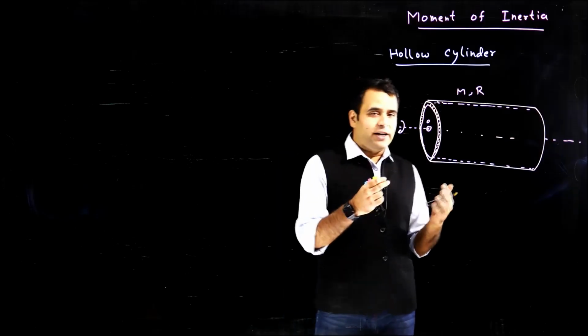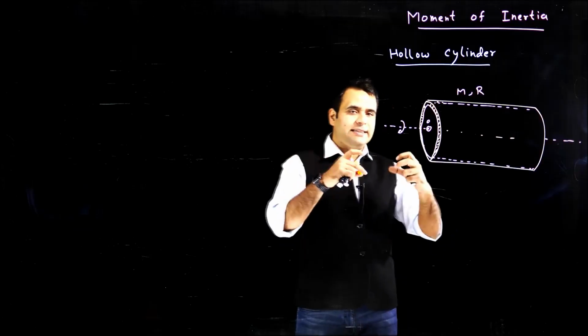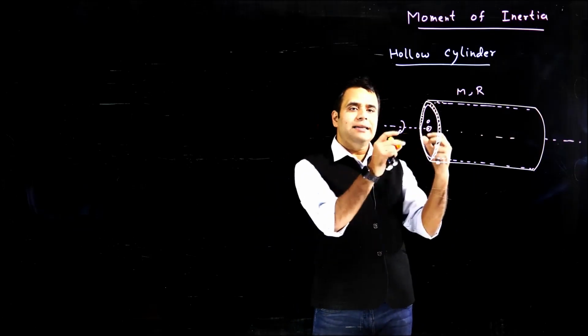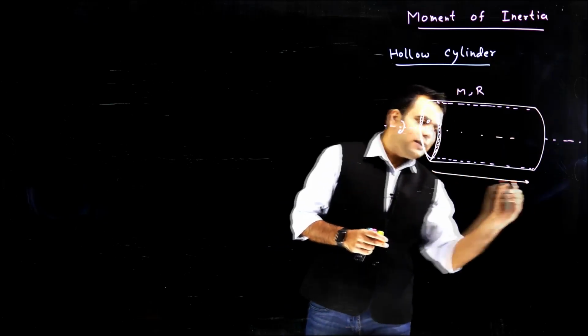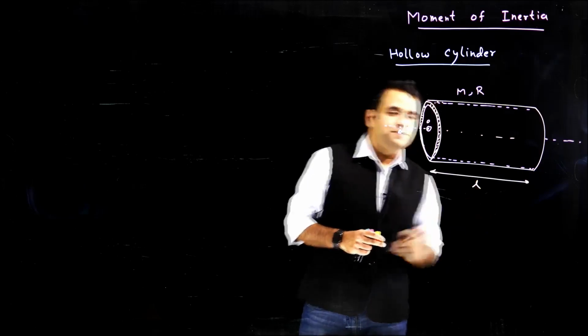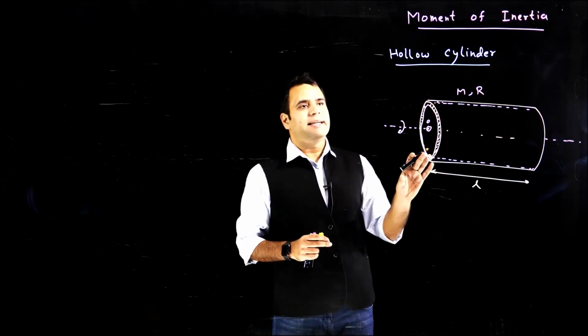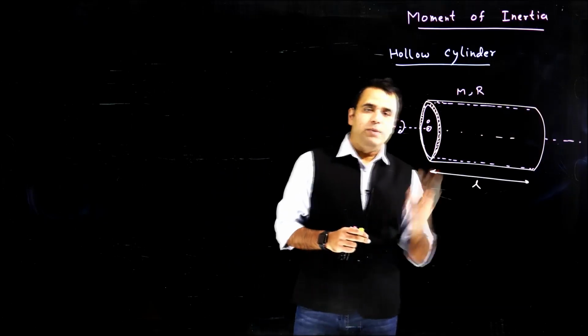Same is with the solid cylinder also. If you cut the solid cylinder, you will be getting discs, and with the use of discs, you create the solid cylinder. The difference between the hollow cylinder and the ring is only this thickness. In this case, the length of the hollow cylinder is L. When this L becomes 0, this hollow cylinder will convert into a ring. So we want to calculate the moment of inertia for that.